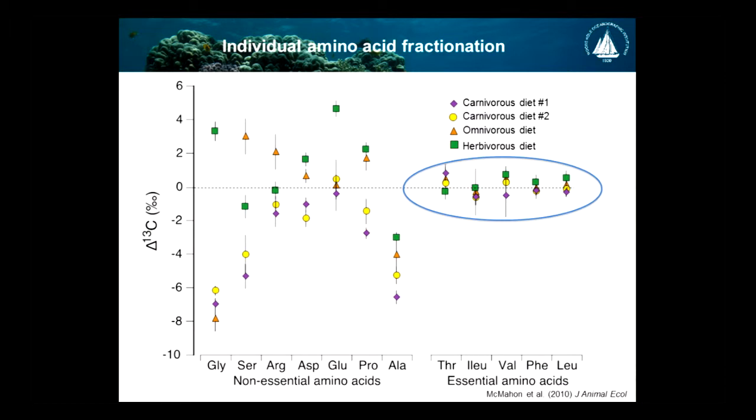So from now on, we're going to focus simply on these amino acids, the essential amino acids where we can know that we don't have to worry about that fractionation. And they're simply going to propagate through the food web with an isotope characteristic signature of the base of the particular primary producer that has fixed that carbon. And that's what we'll do from here on for both the examples.